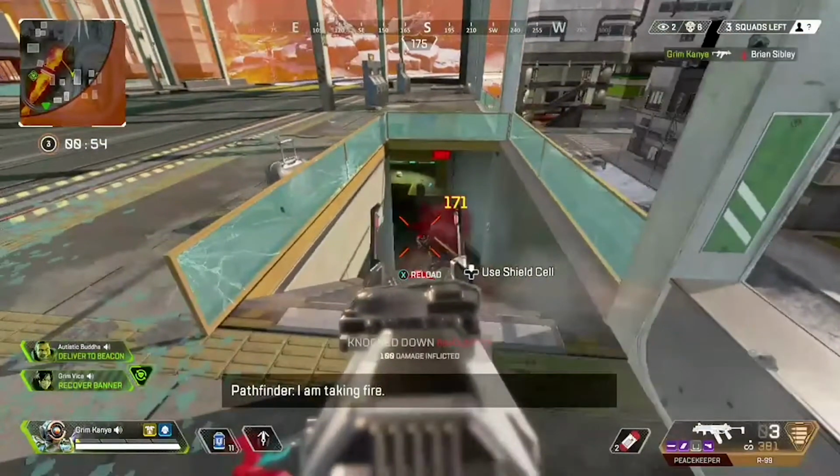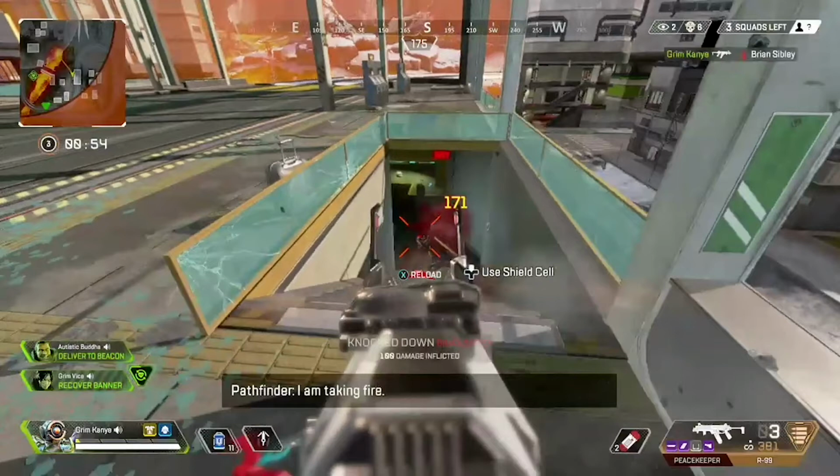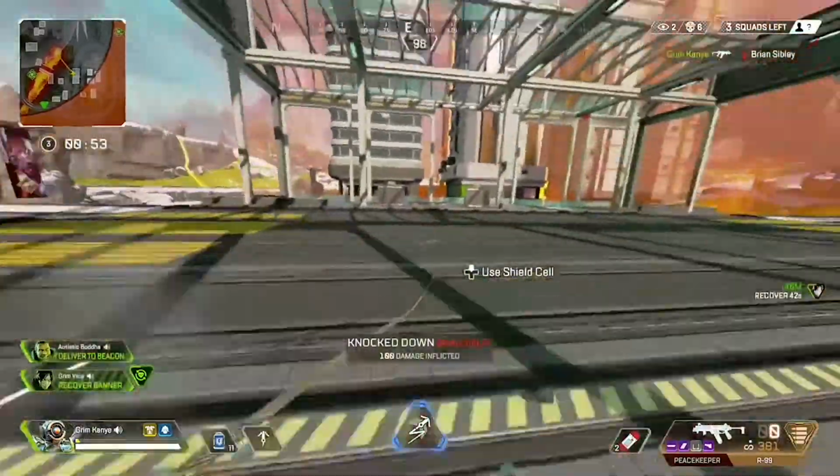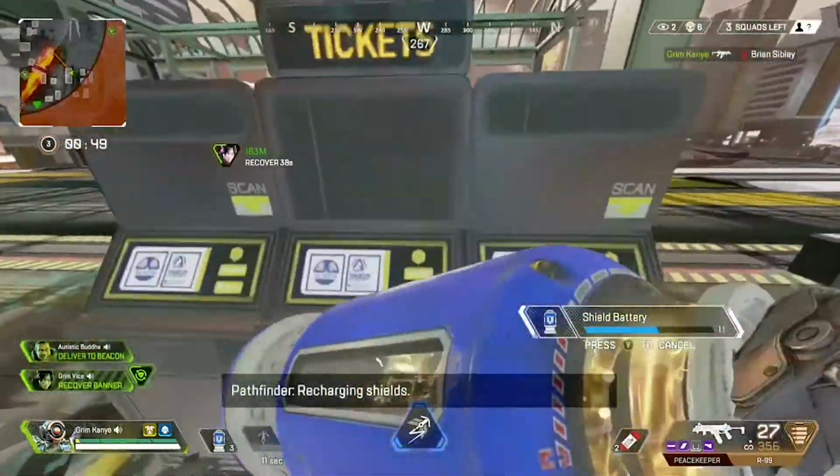When they do, I peek out and get a solid hit with the PK, then swap to the R9 and finish the job. Once I knock the Lifeline, I see Wraith immediately pushing me. I know she's fully healed and I need to back off to pop a bat. While I'm doing so, I jump to peek over the cover and make sure she's still pushing me.